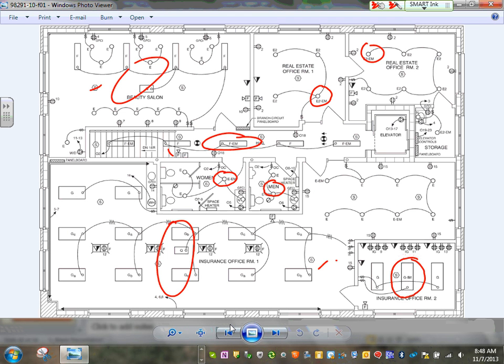The second thing I want to highlight, guys, is exit signs. Can you guys see where the exit signs are? I will be asking you guys to provide exit signs so you can direct the traffic outside the building upon the existence of a fire. Before I leave this one, guys, here's another emergency light right here. Can you guys see that? I think there's also an emergency light right in here.